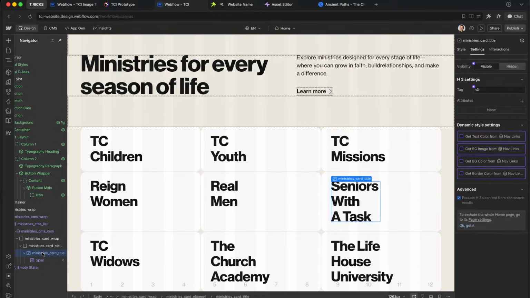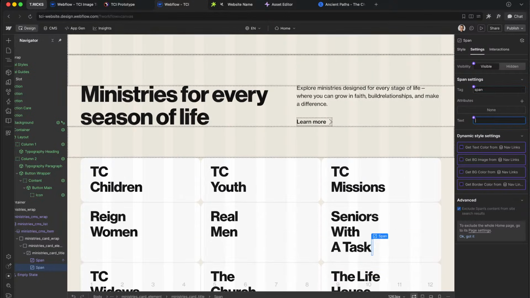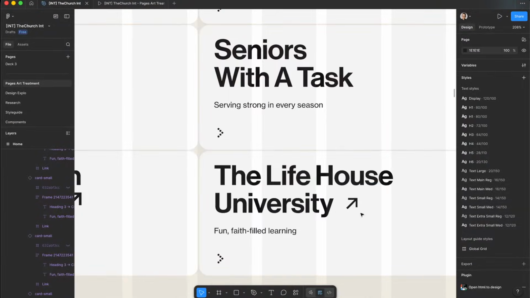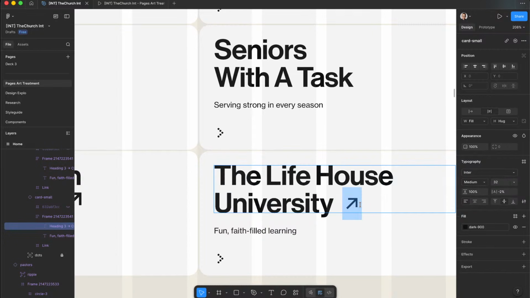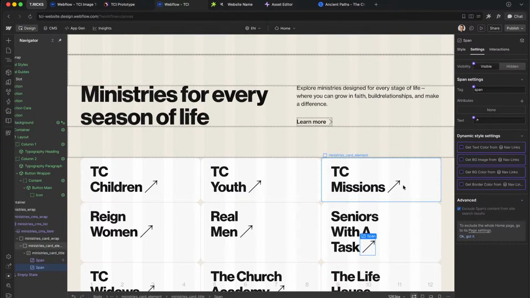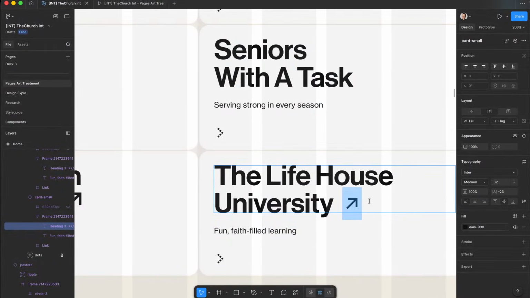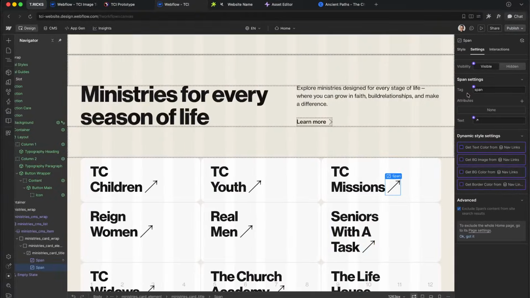Then that will allow me to have another custom element span inside that is just a space and an up arrow right here, which I'll just copy and paste in. That does not look the same, so I don't know if the font family is not right or something. Yeah, it's a different font family for that one.